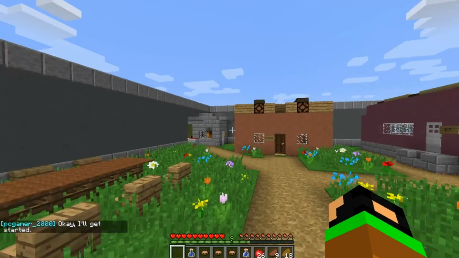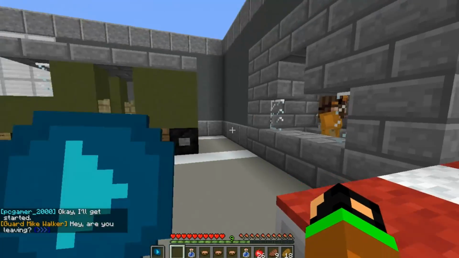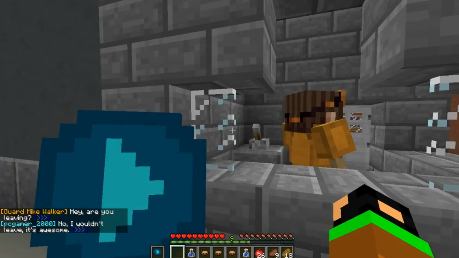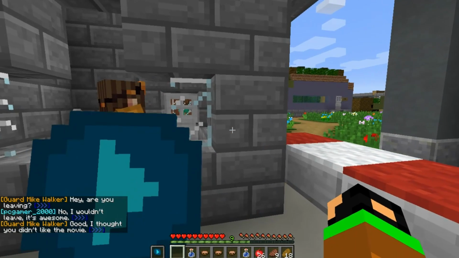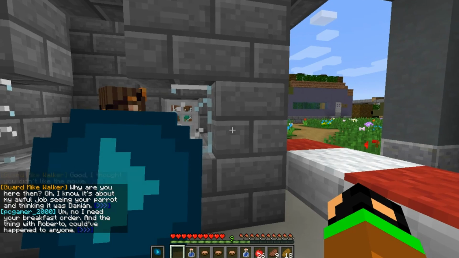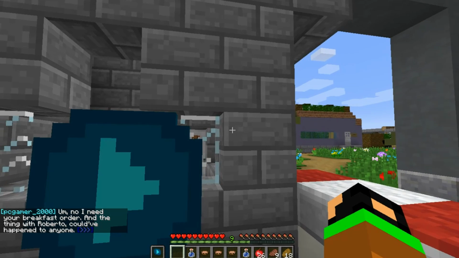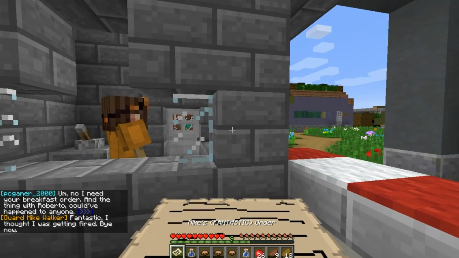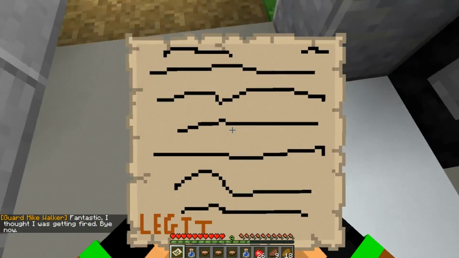Now we're gonna get orders from everyone. But we're gonna start out from the front and go along the back. Hey, are you leaving? No, I wanna leave. It's awesome. Oh. Good. I thought you didn't like the movie. Why are you here then? Oh, I know, it's about my awful job seeing your parrot and thinking it was Damian. No, I need your breakfast order. And the thing with Roberto could have happened to anyone, you know. Fantastic, I thought I was getting fired. Bye now. Alright, okay.